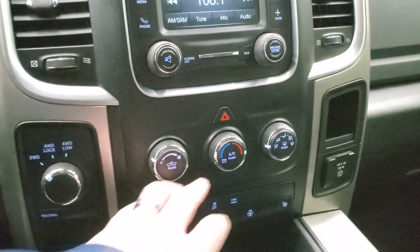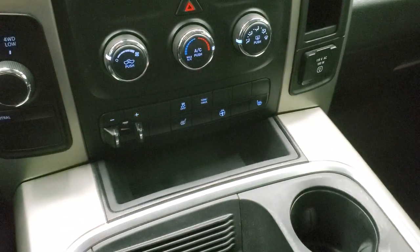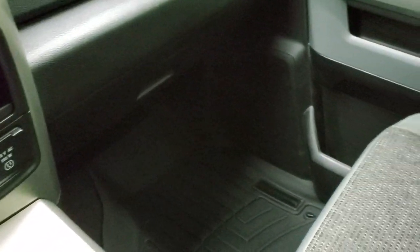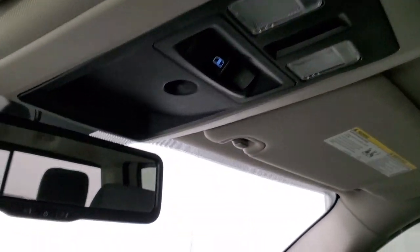Turn-down four-wheel drive selector is right there. Your climate control, factory brake controller, heated seat, and heated steering wheel buttons are all accessible. You also have stability control, tow haul, and a 115-volt 150-watt plug-in. Passenger side floor mat and seat are in excellent shape with no rips or tears. It smells very clean inside and the headliner is in excellent shape with no rips or tears. You get map lights and a power sliding rear window button.